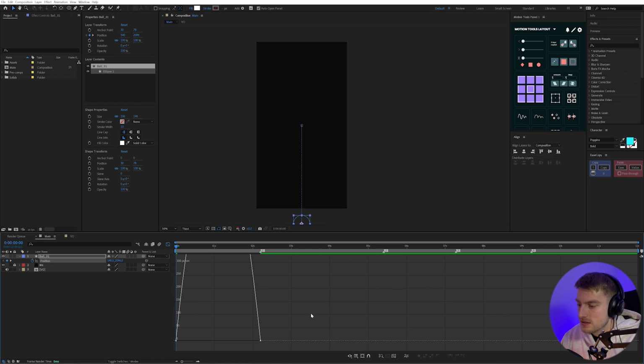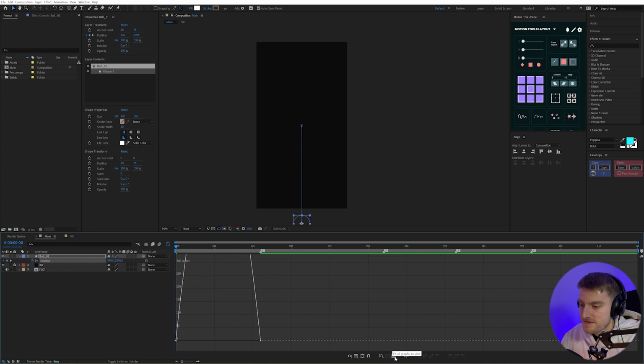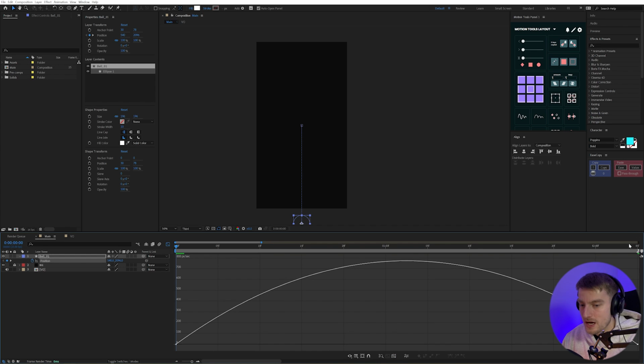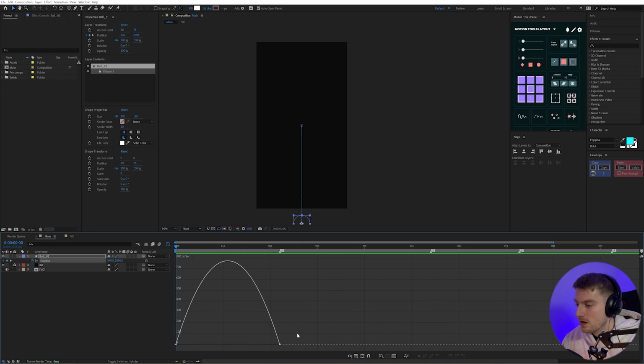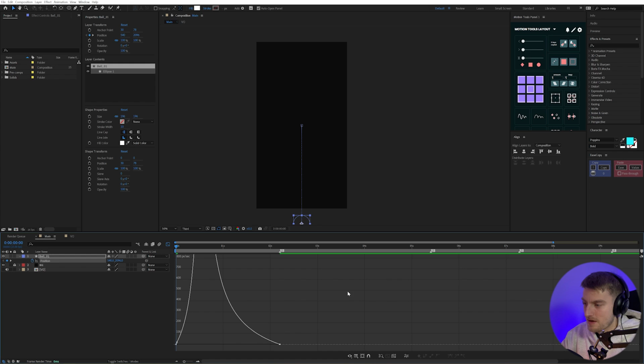And I'm going to go into my graph editor by pressing the graph editor button here. Fit this to graph with the third icon in the middle there. And now we can see all of it. And I'm just going to hold Alt and scroll wheel to zoom out. And on my end ease, I'm going to really bring this out as I want this to come to kind of a slow stop. And maybe we'll have a slightly fast in and we'll see how that looks.